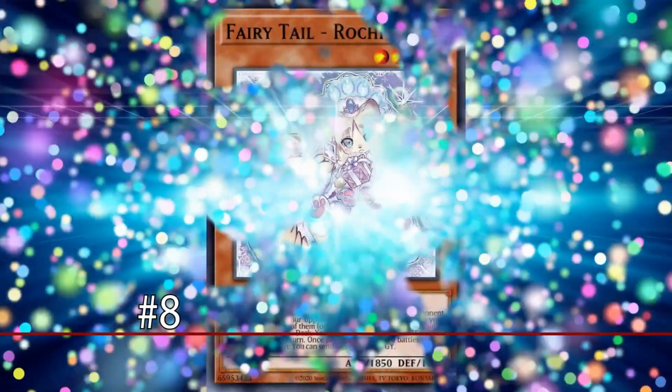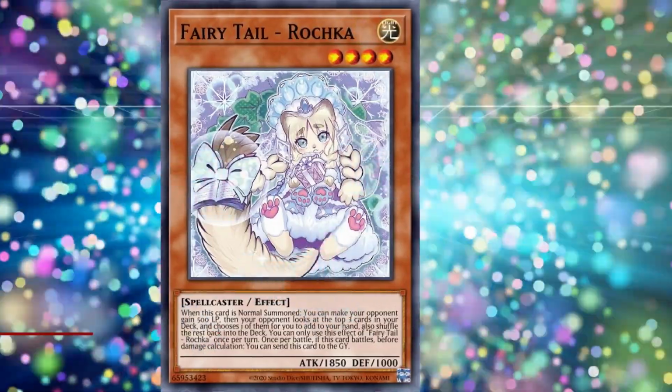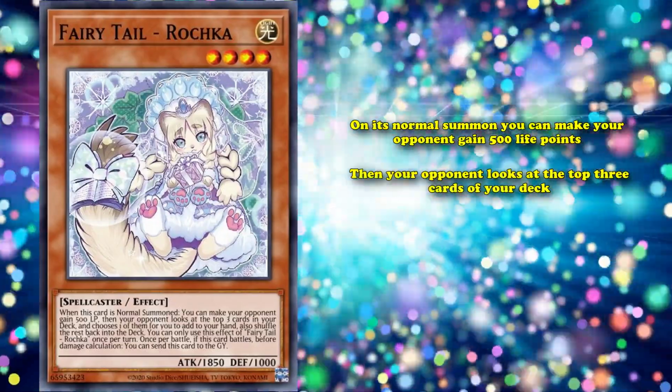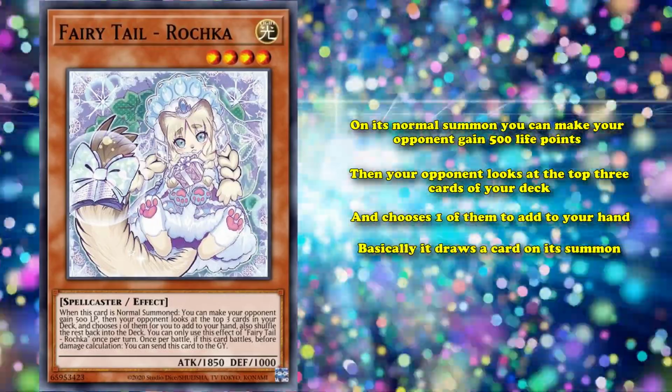And at number 8, we have Fairy Tale Rochka. This is a level 4 monster with 1850 attack, which has the effect where, on its normal summon, you can make your opponent gain 500 life points, then your opponent looks at the top 3 cards of your deck and chooses one of them to add to your hand. So basically, it draws a card on its summon.